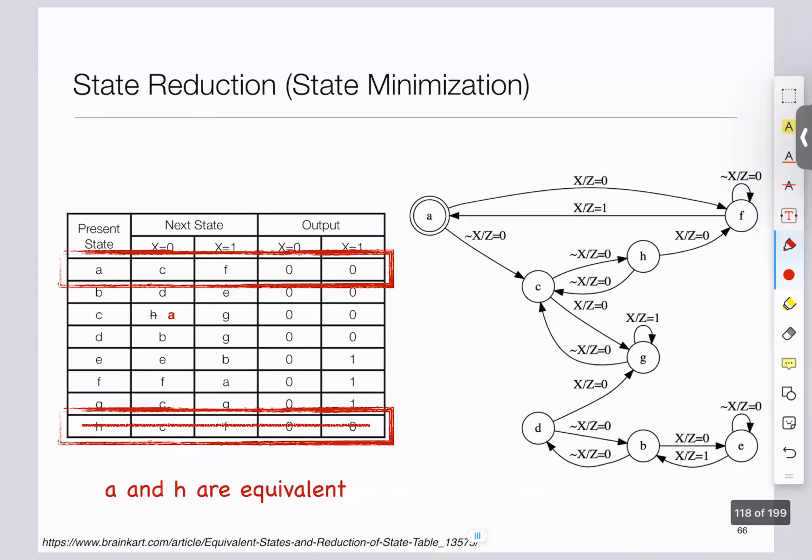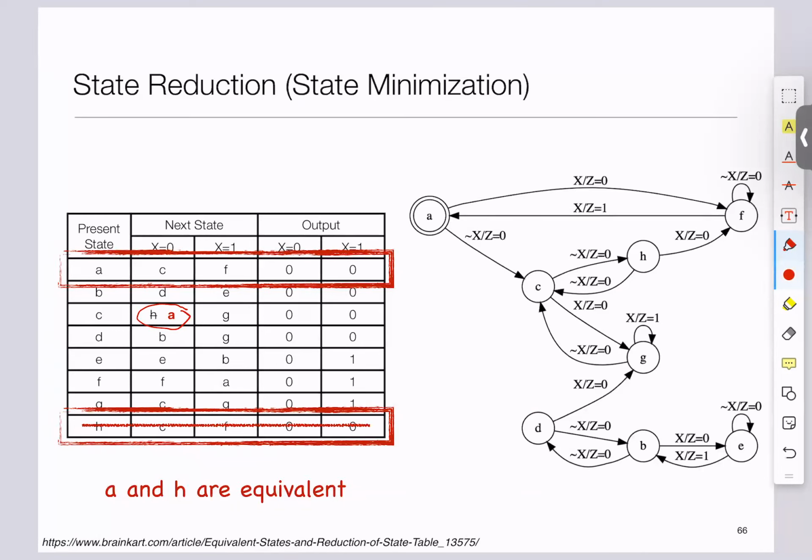And so I can, let's say, get rid of H, and then wherever H was occurring, I replace it with an A. So there was one such place where I scratch H, replace A, right? So now I have a modified table. Last row gone, and H replaced with A.